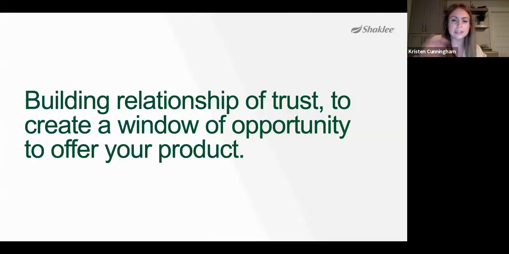So that being said, what is it? At its core, it's building relationships of trust to create a window of opportunity to offer your product. So as we think about everything we do on social, it's how can I have people get to know me and trust me so that when they have a health need or when they're thinking they want to use different cleaners or clean up their nutrition, they start associating you with that cause. If you're the person that's always talking about Shaklee, you're going to turn them off. But if you're getting to know them, if you're building relationships with them, if you're commenting on their posts and going back and forth, then when you have the opportunity to do that, that's just a really warm prospect that you can present to. So at its core, that's the definition of it.